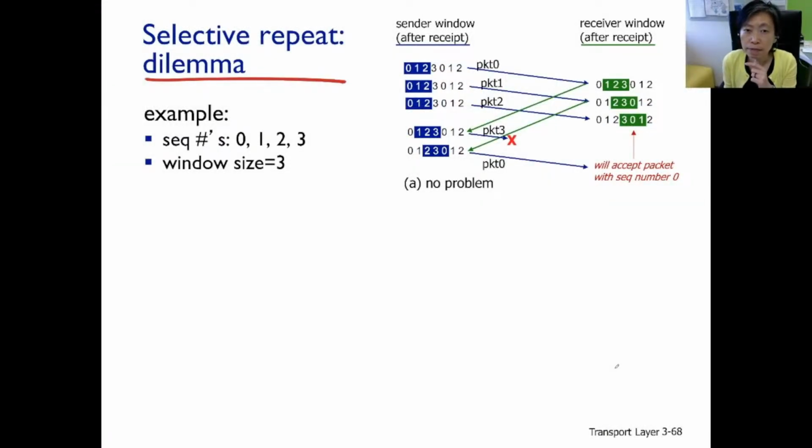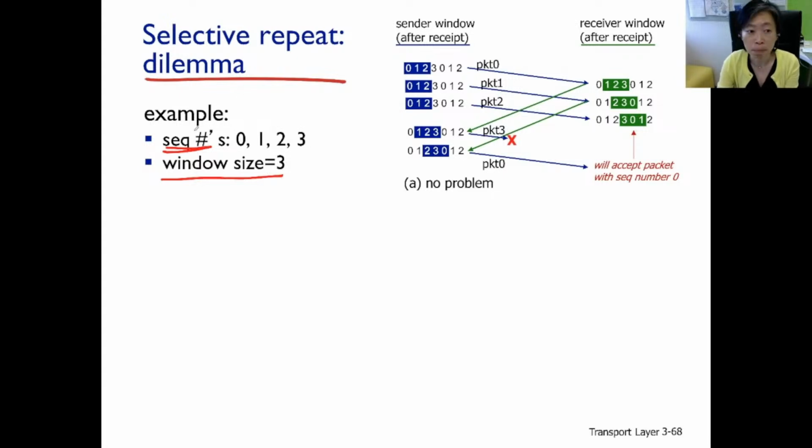The last bit of selective repeat is this. Let me show you this case. There are 2 scenarios, okay, but from the receiver's point of view, they will actually look the same, right? And this is due to the fact that the sequence number space and the window size are not set in a way that we could tell individual packets apart, those that were sent earlier versus those that were sent recently.